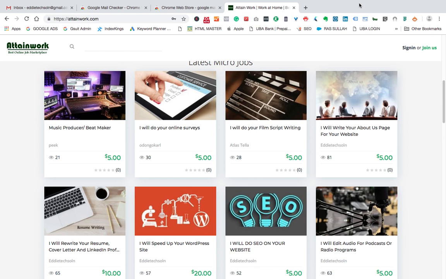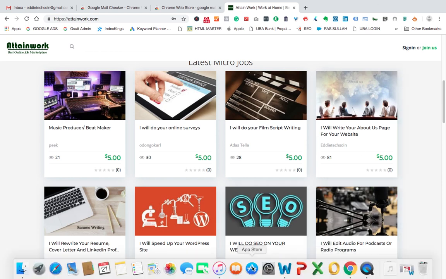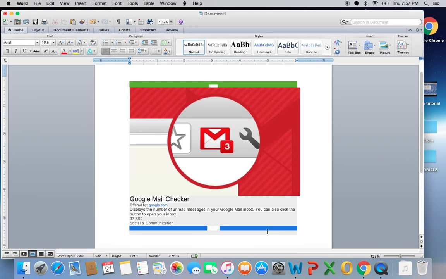Alright, now what is this tool? I want to be very fast. Like I told you, I want to keep videos very short. I made a video already whereby you can learn how to install Chrome extensions and how to use them to find multiple ones. So in this video I won't touch on the installation, but I'm going to go straight to that tool that I've put onto your screen.